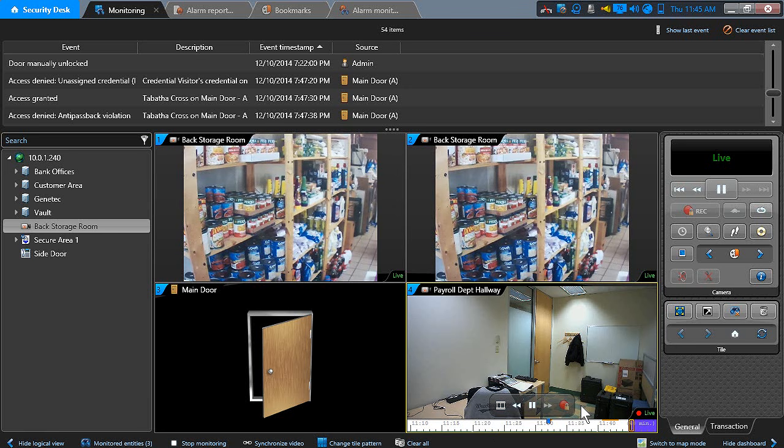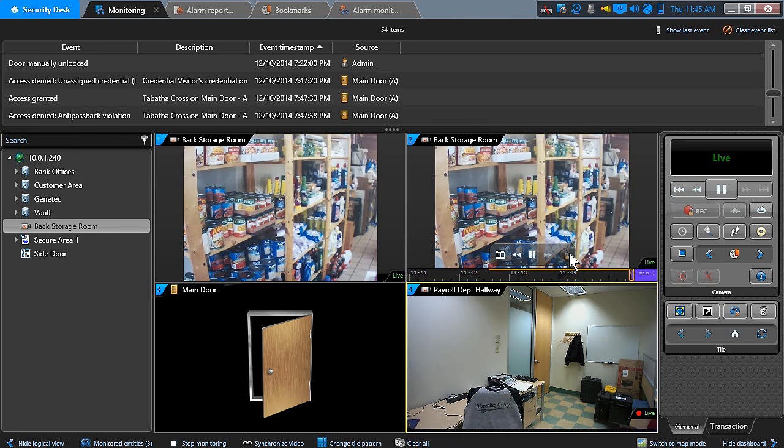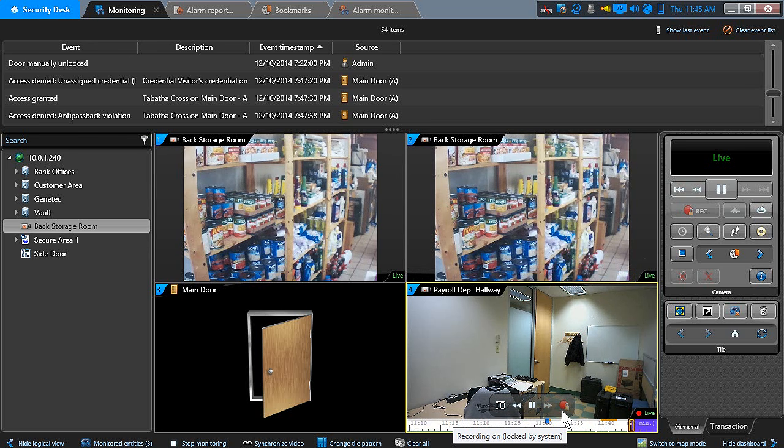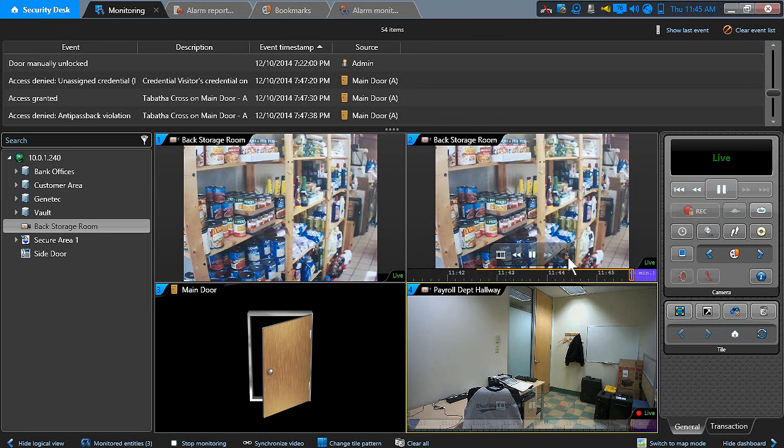From the live mode, the purple arrow is a spot showing the recording status. Black means it's not recording, like this one right here. And red, of course, means it is recording. And if we have a lock, it means the recording capability has been locked based on the recording settings for that camera. So in both cases, this is locked recording, and this one, it's locked not recording.